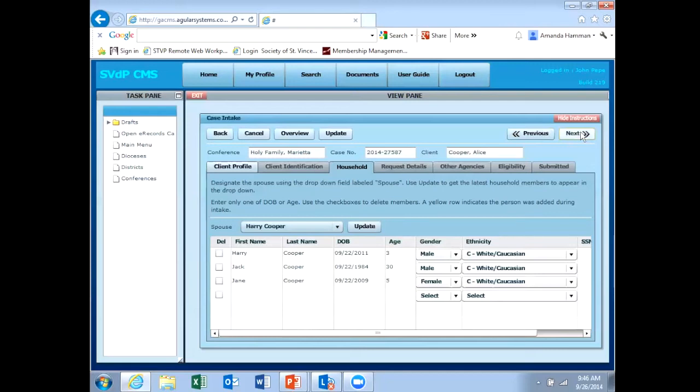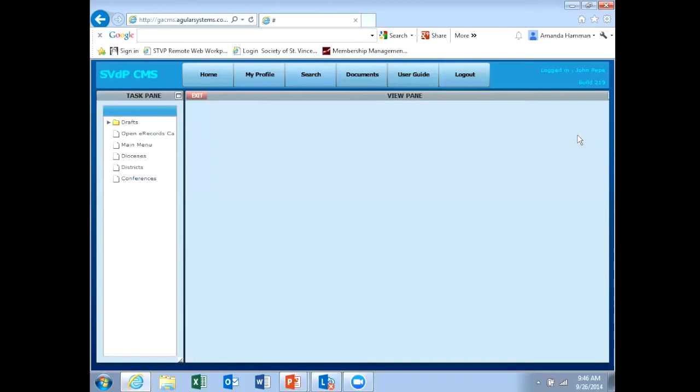You might find out that we've got 4 families living in there, and we could add those 4 family members. We could delete a family member. We could change the age. You can do a lot of things here for the household information. You can also declare who the spouse is, and that's very easy to do. But we're not going to do that right now. Like I said, we're minimizing data entry to get through.